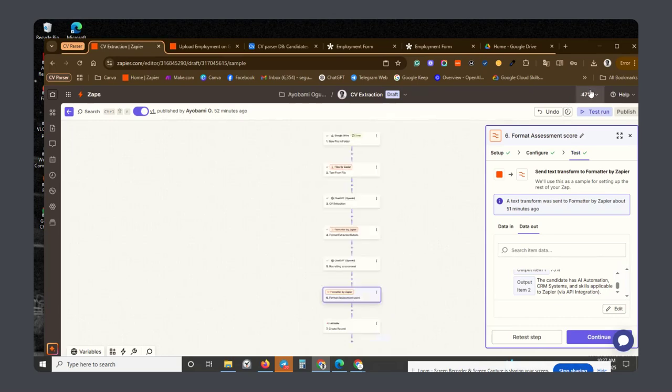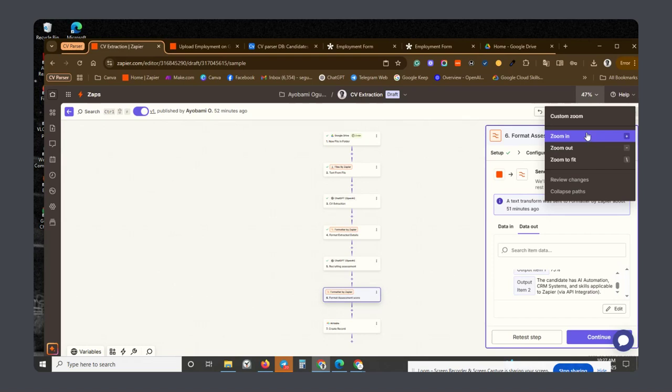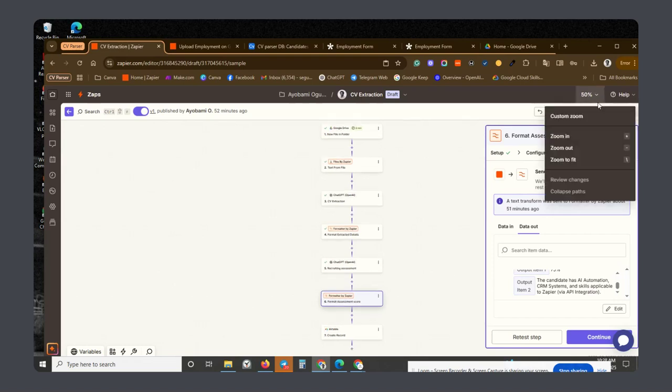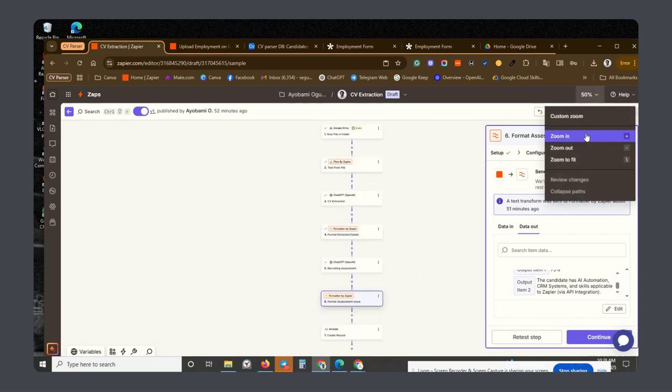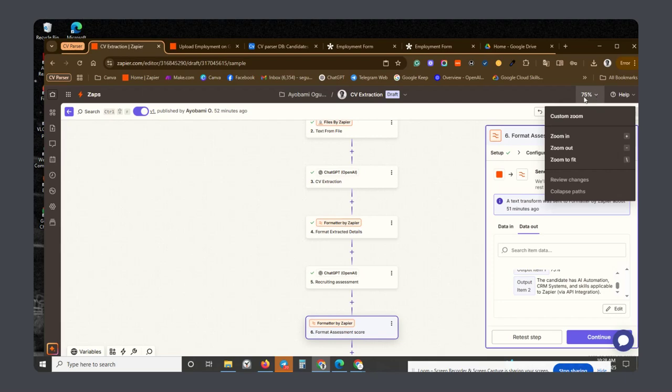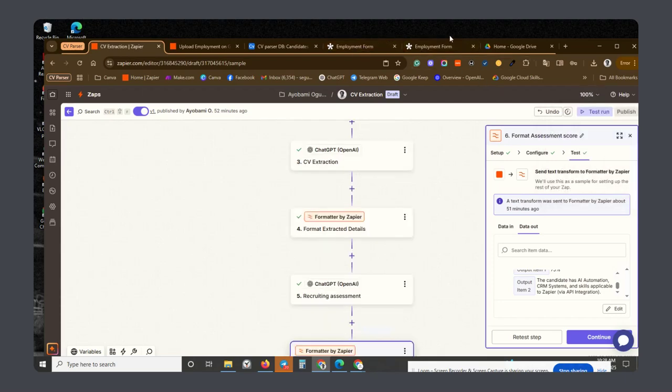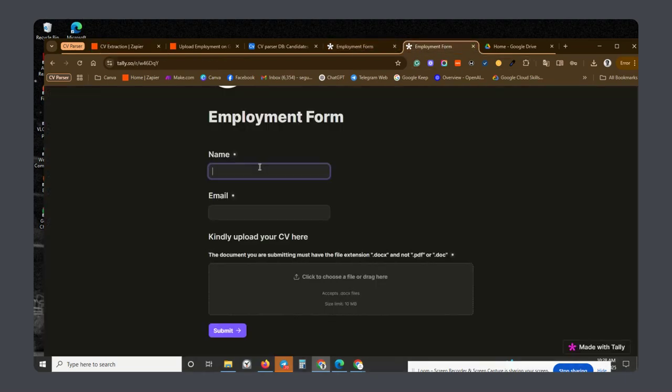So I'm going to run this system again, and then you're going to see how it looks. But this time I'm going to use a person that does not have the skills that we want. So if I come back to the form here, I'm going to use someone called Ethan Hunt. I think that's the original name for Mr. Mission Impossible.